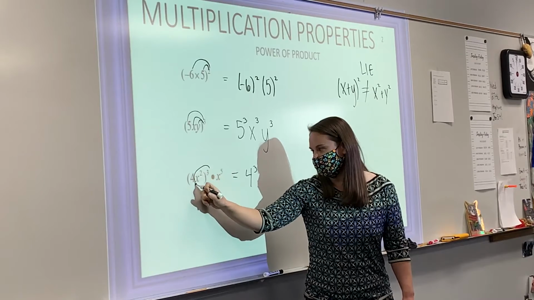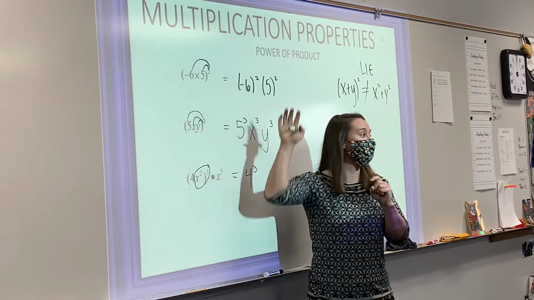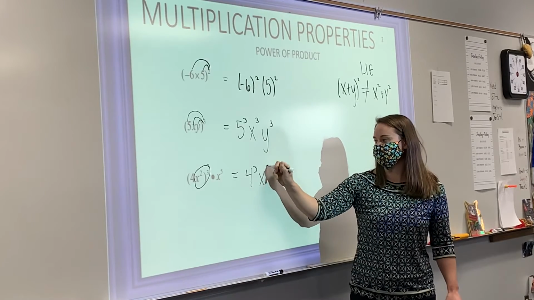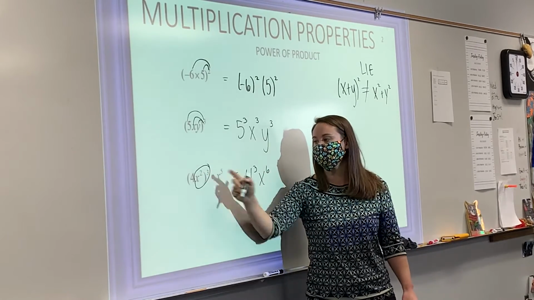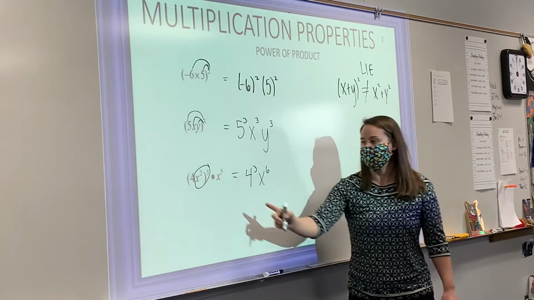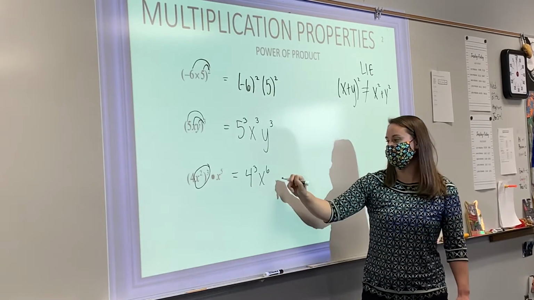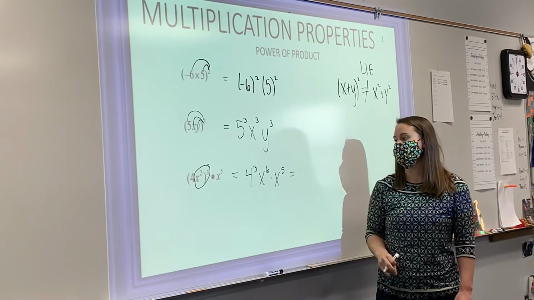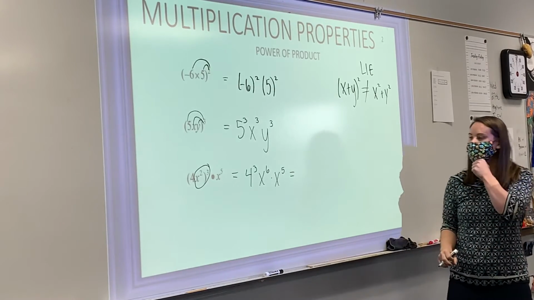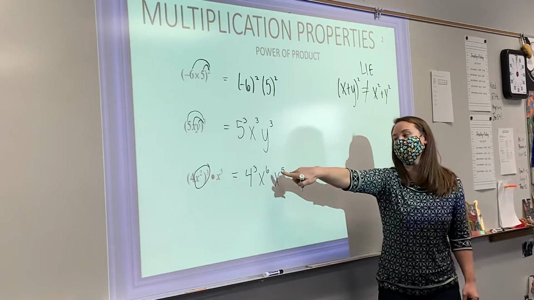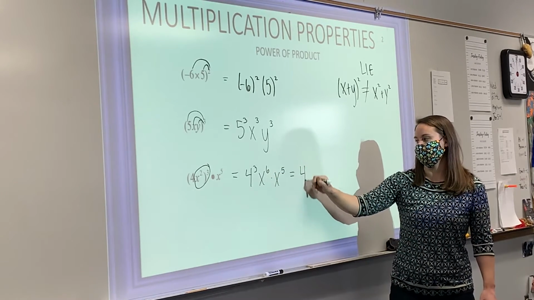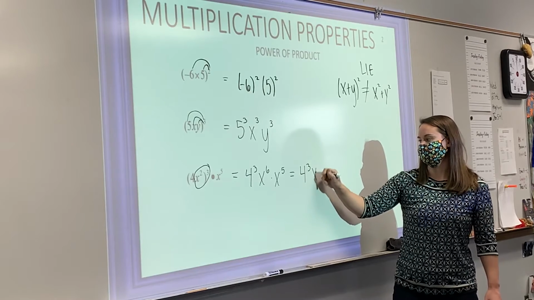What would be the x squared cubed? Remember the rule we just learned? What does this become? X to the 6. Good, because we're doing 2 times 3. Okay, then on the outside of my parentheses I have times x to the 5th. Well, now we go back to yesterday what we learned, and we're going to do what with these two numbers? Add them. So we have 4 cubed times x to the 11th.